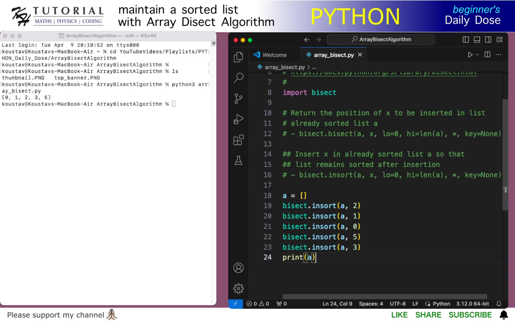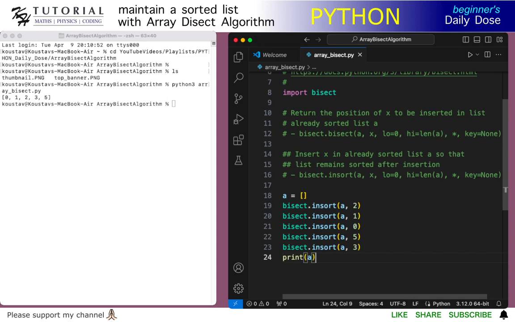So this is fine for numeric data. Now what if you want to keep the input list sorted in the reverse order? As of now, by default, the input list A will be sorted in ascending order. So basically, internally, it uses the less than operator for comparing the element X with all the elements of the input list A.